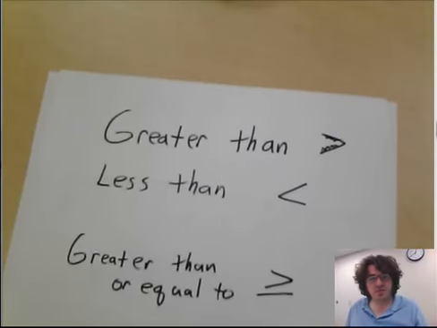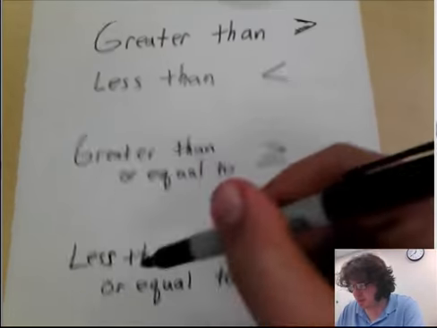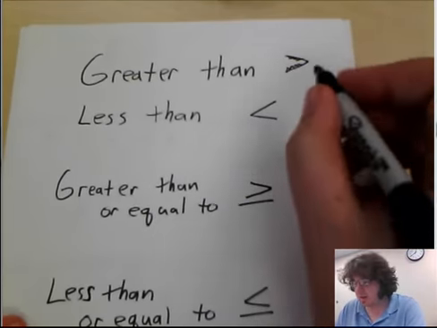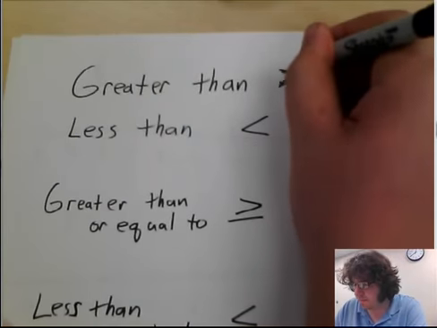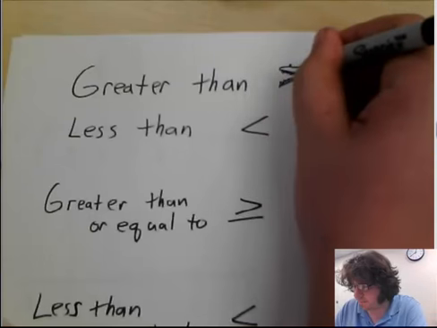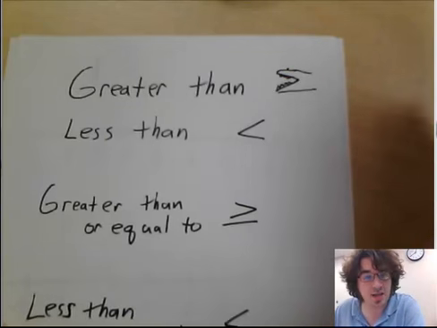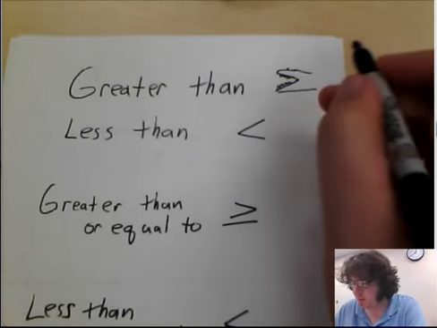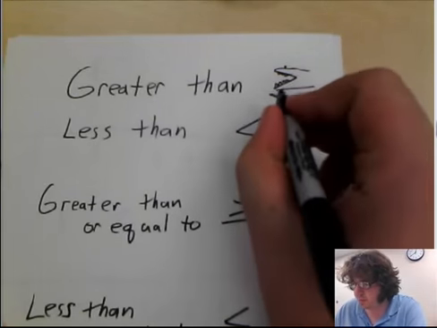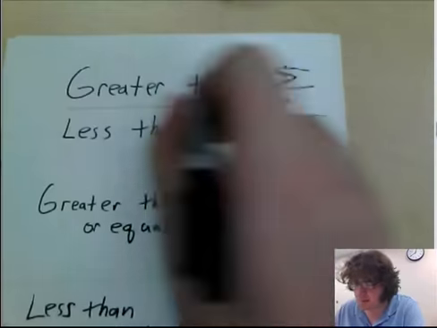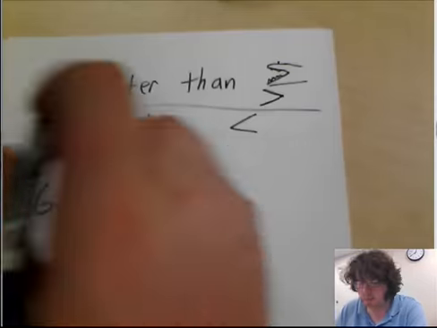Alright, so first we have our signs. We have the greater than sign, the less than sign, the greater than or equal to sign, or the less than or equal to sign. What I like to think of it as is an alligator. So pretend we've got an alligator here. The alligator wants to eat the biggest amount he can, the most numbers, the biggest variable. So our alligator, which is this sign here, is going to point to the greater than sign. He's going to aim at whatever is the biggest amount.